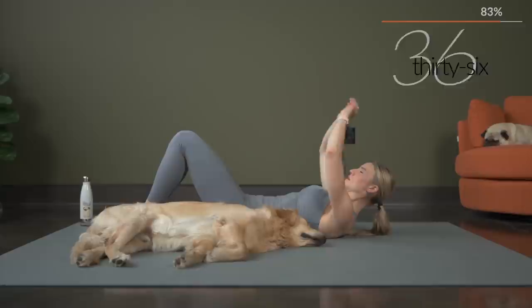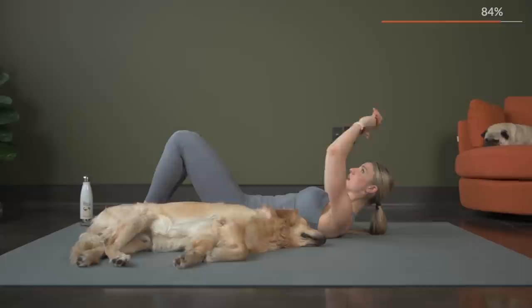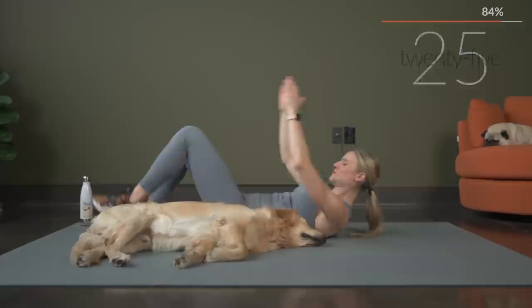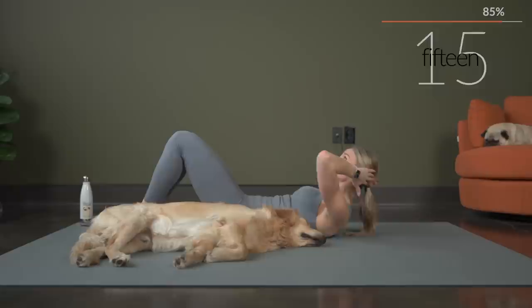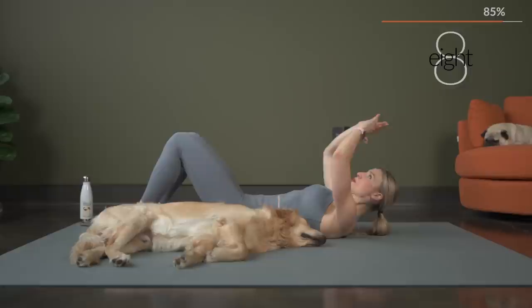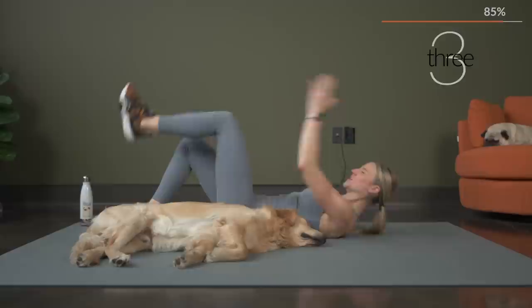Exhale with the crunch, don't forget. Get those shoulder blades up. All these little reminders help you maximize all the way through this 50 seconds of work. I know 50 seconds is a long time for ab work — so if you ever need to take the modification to keep your form, get those hands behind and you can just do the crunch. Next exercise is going to be a reverse crunch, in three, in two, and one.